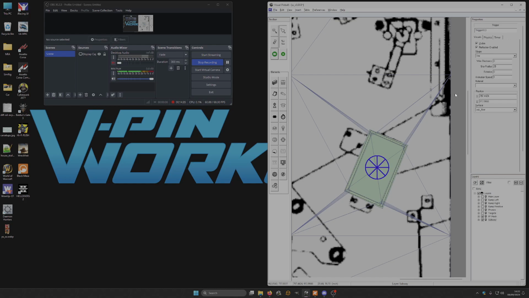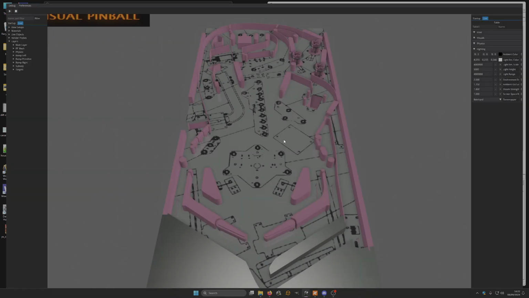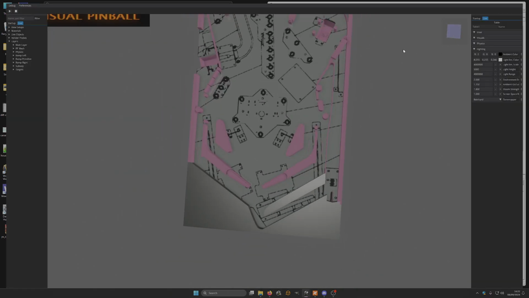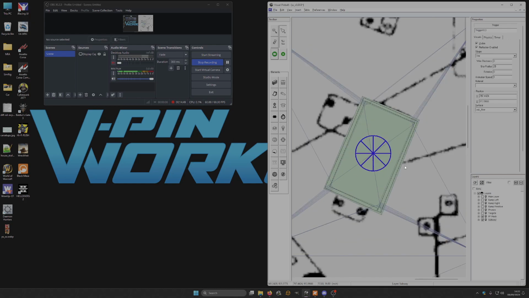See that, now if you look inside of it, see the trigger is on the bottom of that floor.